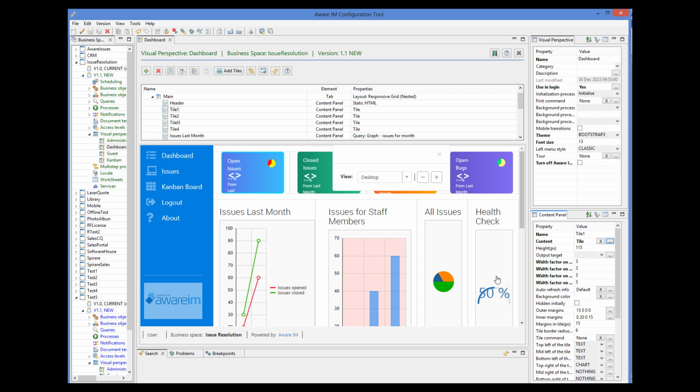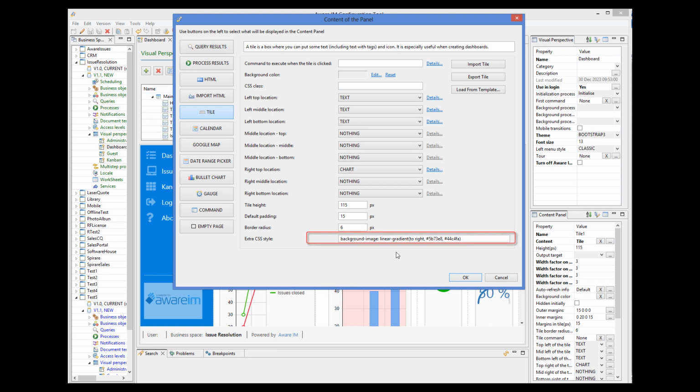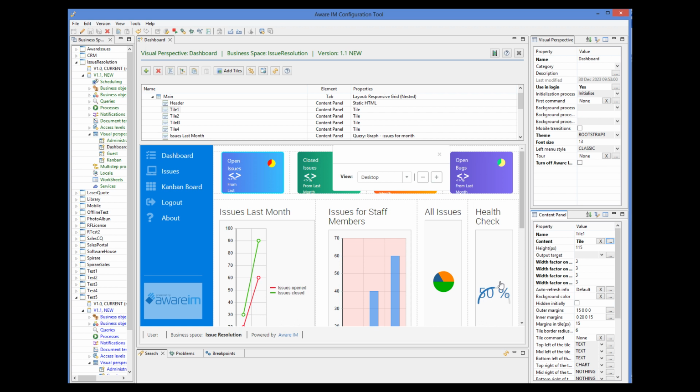Let's see now how we can add a bullet chart to a tile. One other thing that I forgot to mention here is the usage of this gradient CSS styling in these charts. It's here. So bullet charts. A bullet chart shows a target and a current value that is usually less than the target. So we need to provide 2 expressions to calculate the target and current values. Let's have a look at the library sample application that uses bullet charts.